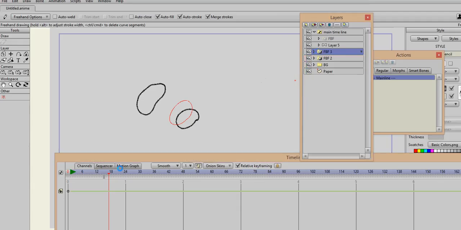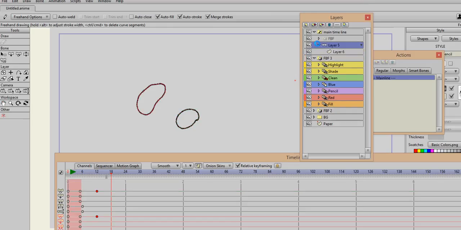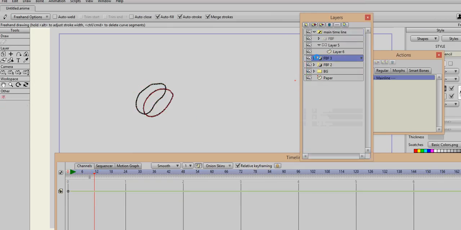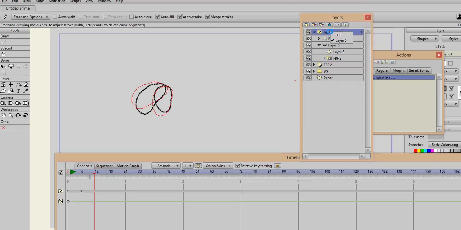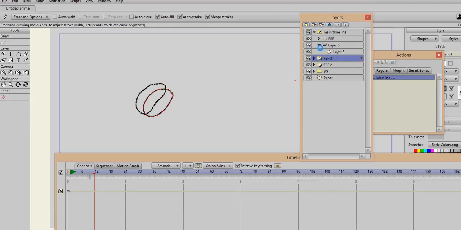And of course, right there is where I want to switch to, that's because I pushed it into layer 5.